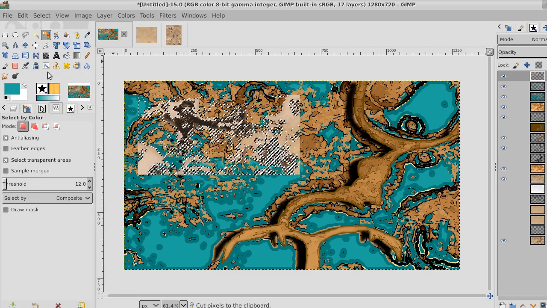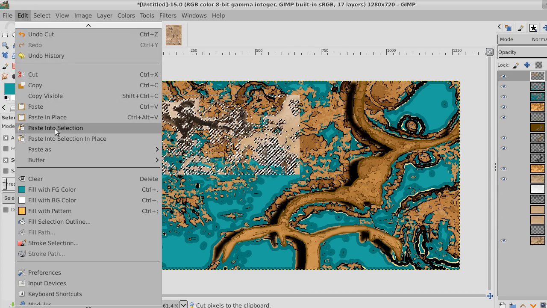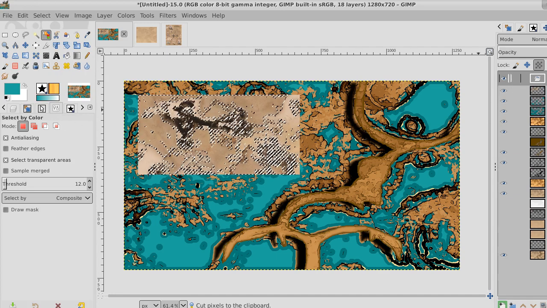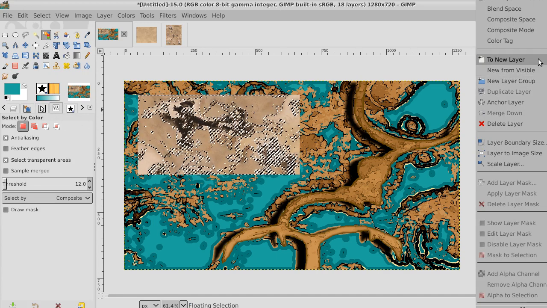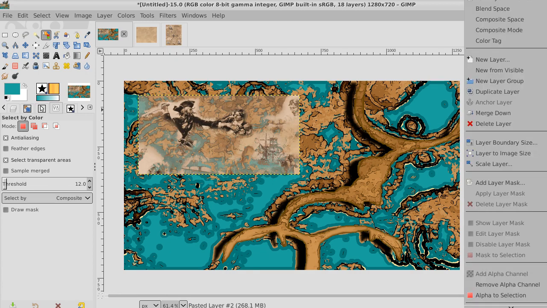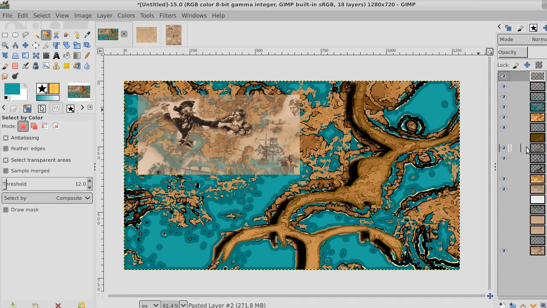I'm going to cut that. I'm going to paste it in place, so it looks like it's not even been cut. But what it will allow me to do with a new layer is take that specific layer and make it a little bit different color to bleed through the background on it. And there we got some pirates in there. So there you got to see that.